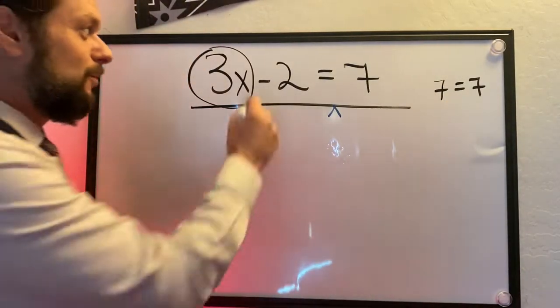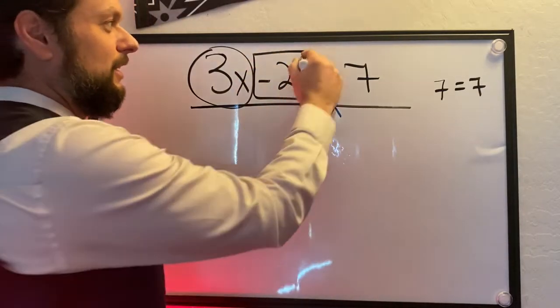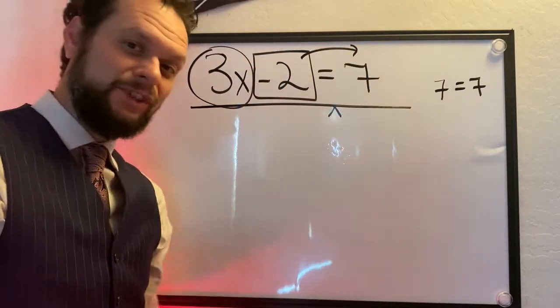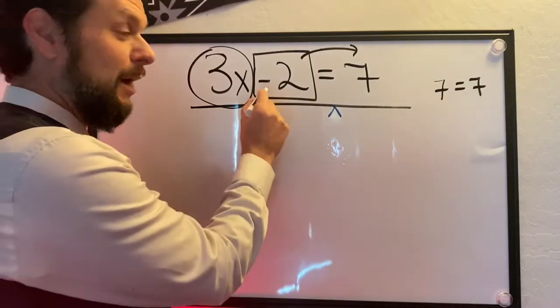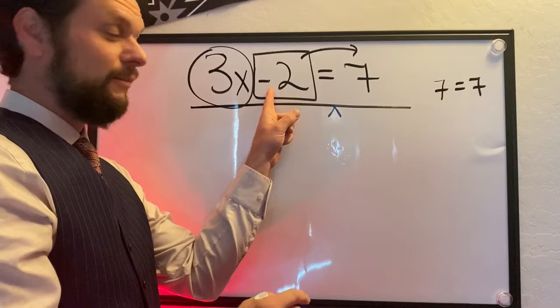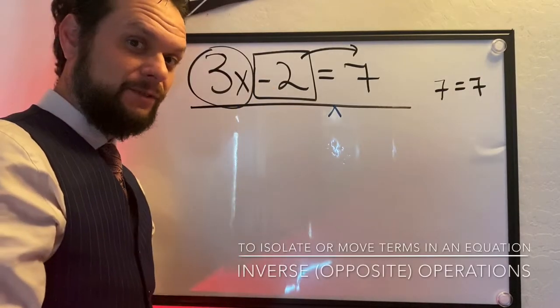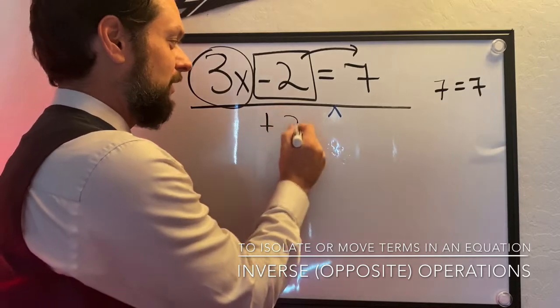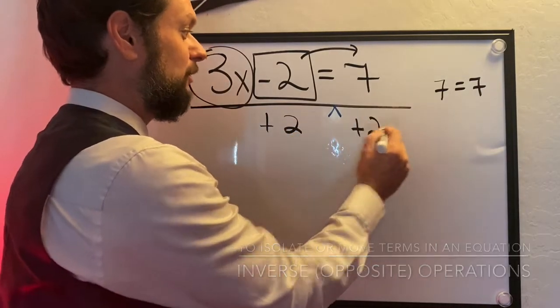So in order to do that, we got to get rid of our constants, and we're going to move all of our numbers to that side of the equation. What's the opposite of being on a teeter-totter? Being off a teeter-totter. So we're going to do the opposite operation. In order to get rid of this guy, we're going to do the opposite operation of what he is. So what's the opposite of a negative 2? A positive 2. And whatever we do to one side, we do to the other. So I'm going to add 2 to both sides.